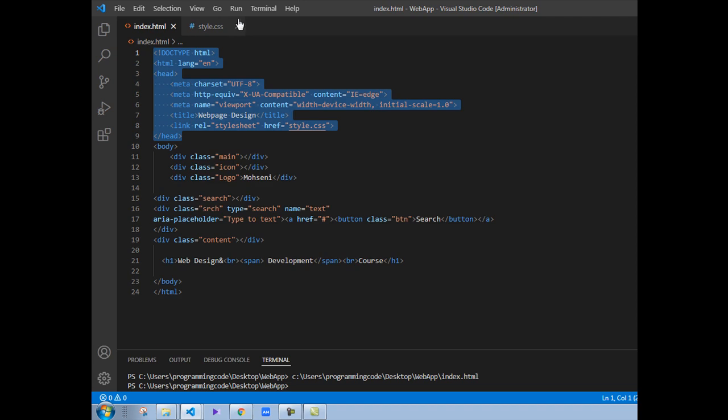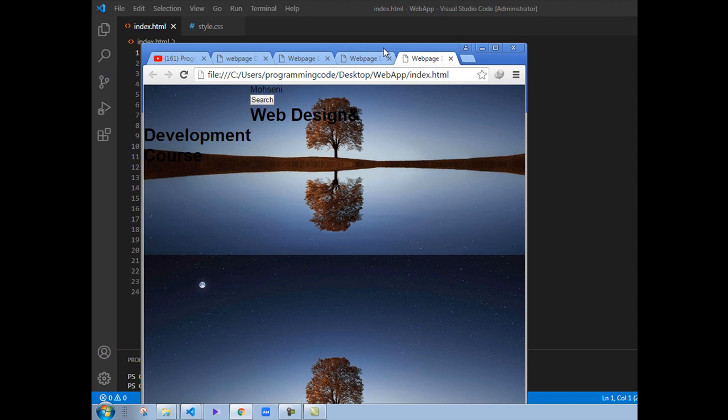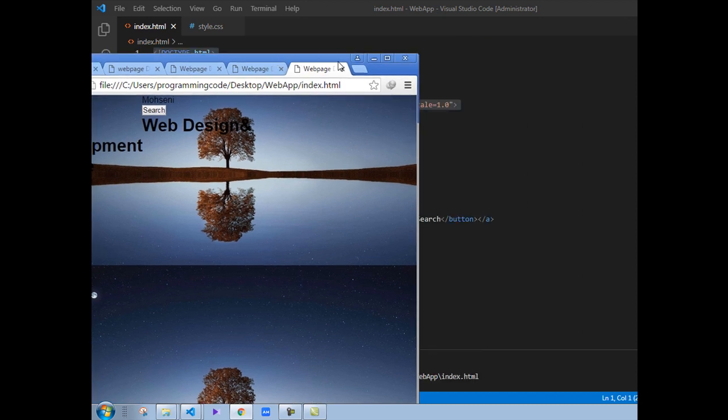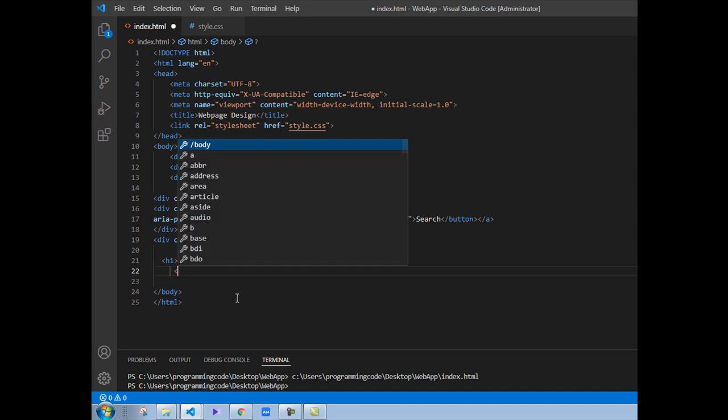Go ahead inside this. We should make a search bar inside this. For making a search button, we should put this element: open tag element.